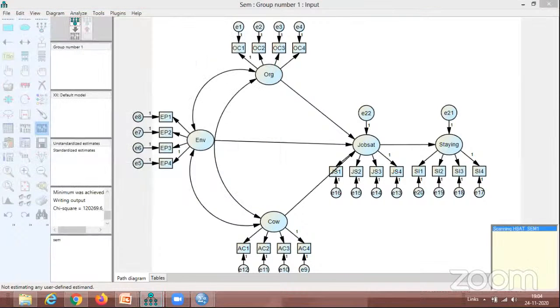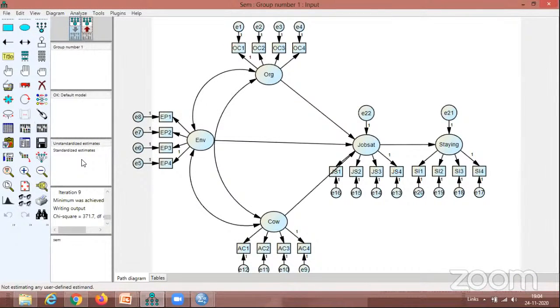And yes, I am happy now because my file is running. Please check, all of you. Yes, sir, it's running now. It is not in my case. If it is not coming in your case, then please open the Amos file which has been sent to you by me.